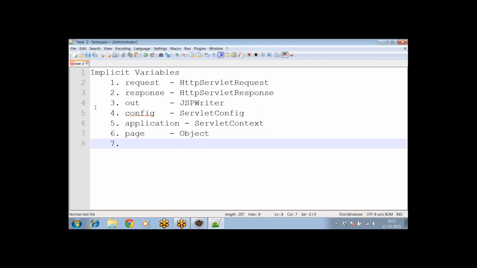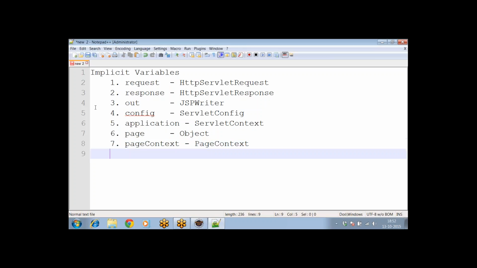Next, we have the pageContext, and this is also new. You won't find it in servlets, only in JSPs. We have session, which is of type HttpSession.